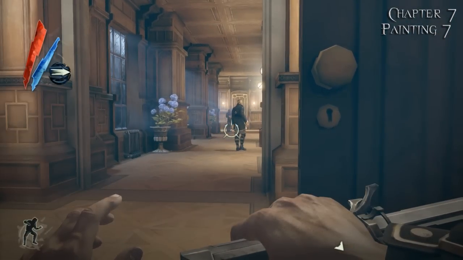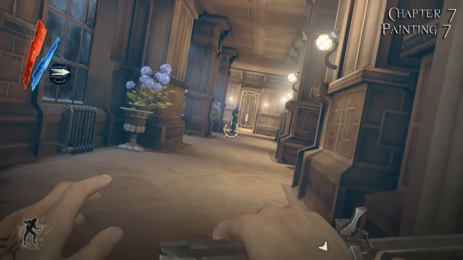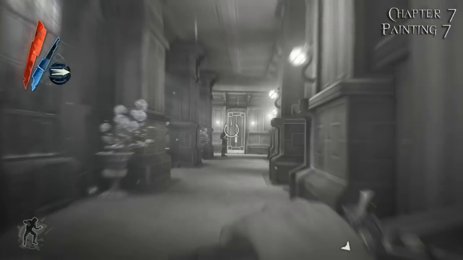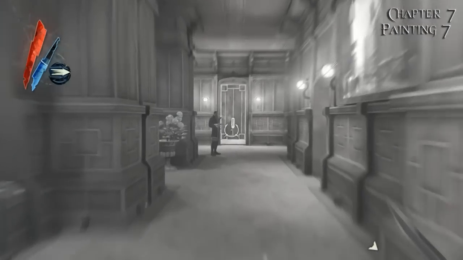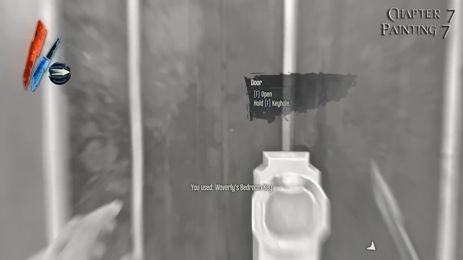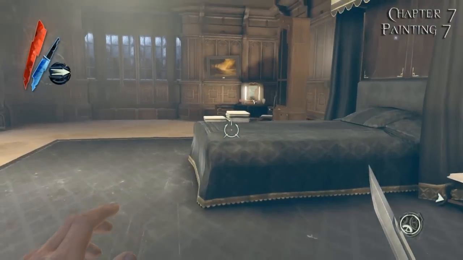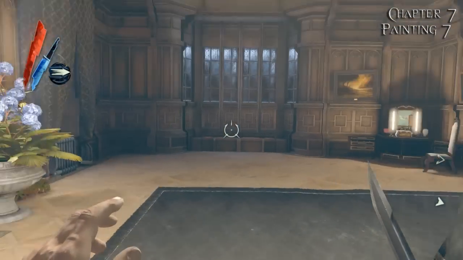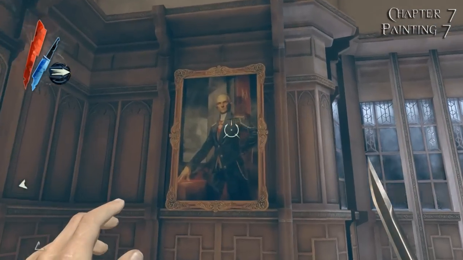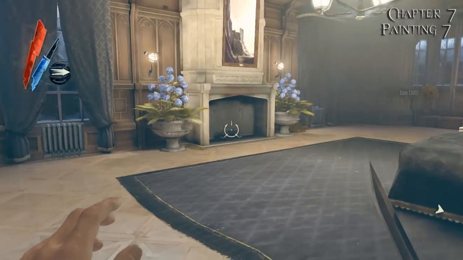Painting number 7 is in Waverly's room, the one that you have to kidnap or assassinate or whatever you want to do with her, which there's a lot of other things I'd want to do. But let's not get into that. Painting number 7 will be in her room. I'm pretty sure, depending on your playthrough, which one you need to take care of changes. So the location of this painting may possibly change. I'm not too sure, but it will be sat on the wall in one of their rooms.